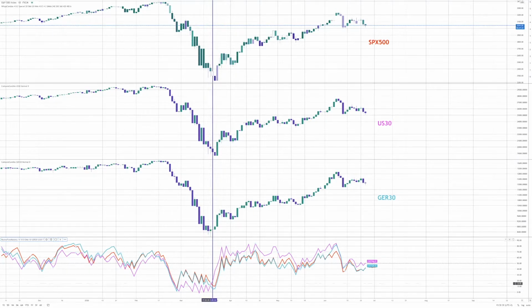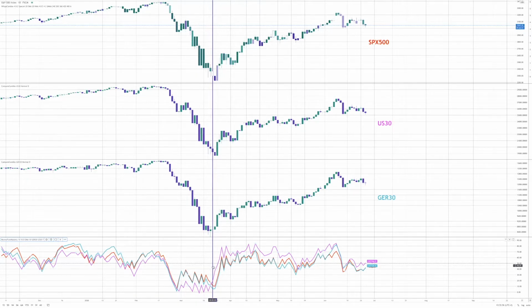So at this moment in time, we can see that the US 30, the fuchsia line, has actually taken a more bullish approach than the other two and seems to be on its way up to cross the 50 before everyone else. So using the money flow mastery, we could have identified where we need our money to be heading into. In this case, and for this example, we have chosen the indices that we want to be going into because we see that the money seems to be flowing out of forex or out of something else and coming into the indices. So here we have our bullish cross of the lines, even in bearish territory down here.